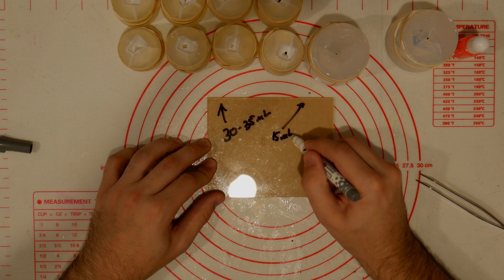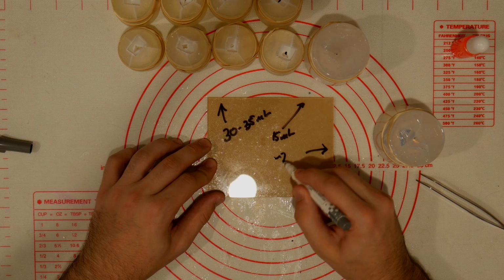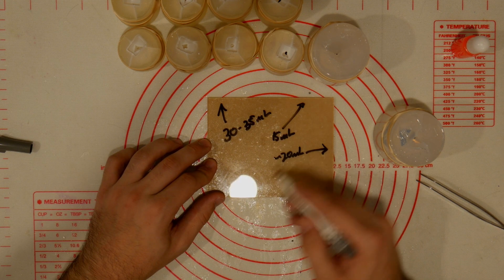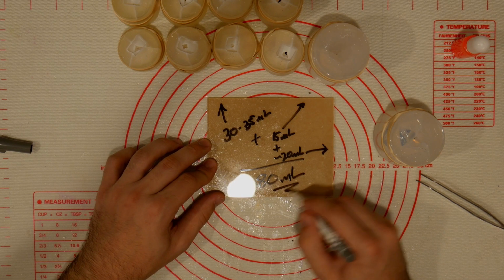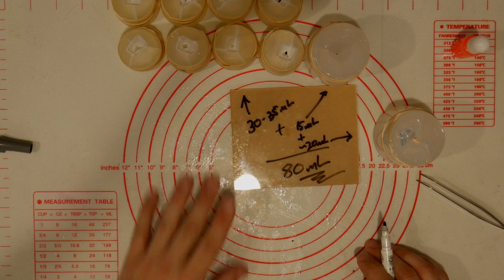I also know a jumbo D6 mold takes about 15 milliliters of resin for the same reason, depending on flash and inclusions and how much in the reservoir, and a jumbo D20 takes just under 20, but let's call it 20 because that's a nice round number. Adding these all up together, I get 80 milliliters, and that's exactly how much resin I'm going to make.